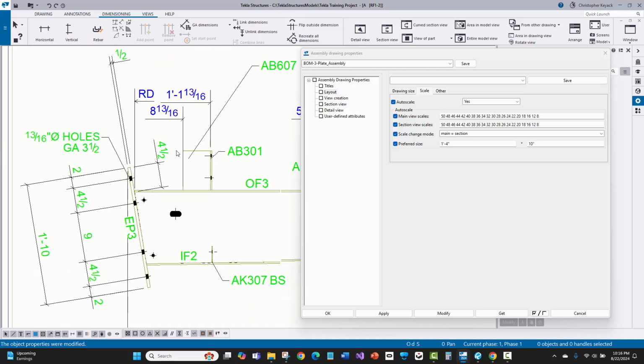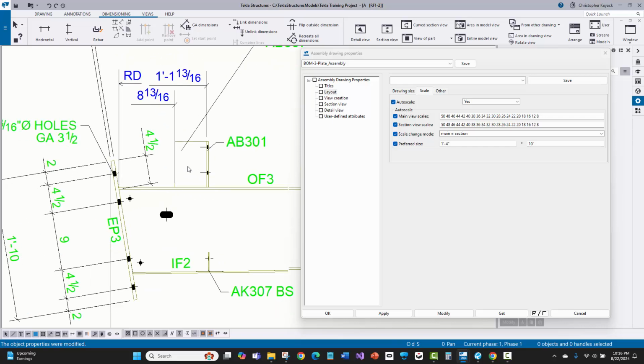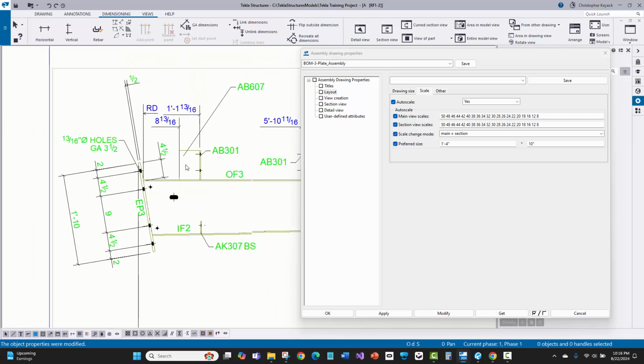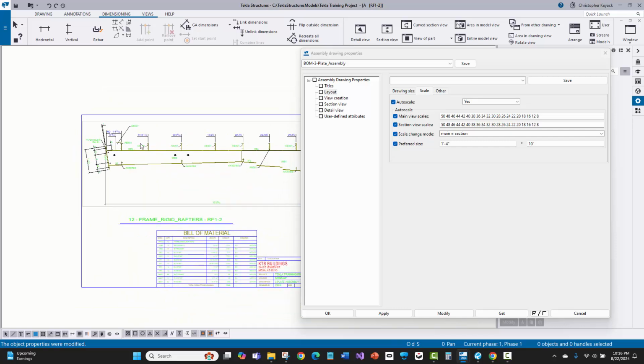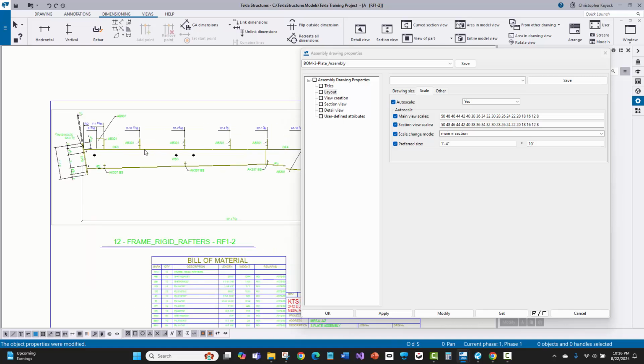Or if they had tablets out in the shop and they were viewing PDFs and the shop drawings on tablets, no problem. They can zoom in and see whatever they want, and you can make the drawings whatever scale you want. They can zoom into whatever detail. But if you're printing out on paper, and 11 by 17, sometimes these large scales are really hard to see. So I just wanted you to see that the auto scale is kicking in here when I have the shortening turned off, and that's why it was making the assembly view get even smaller.